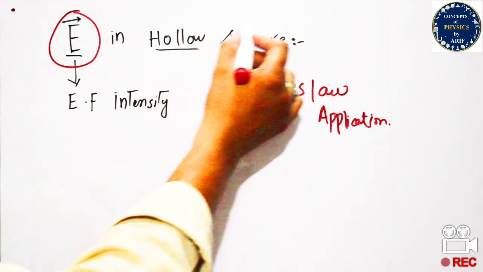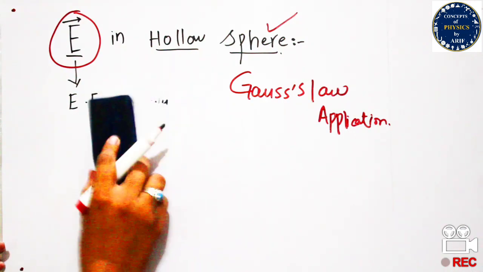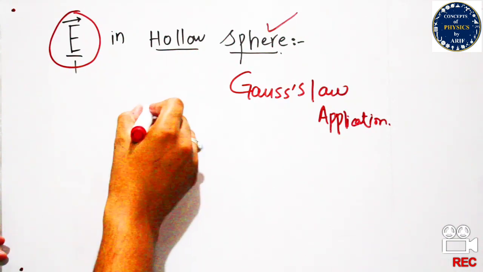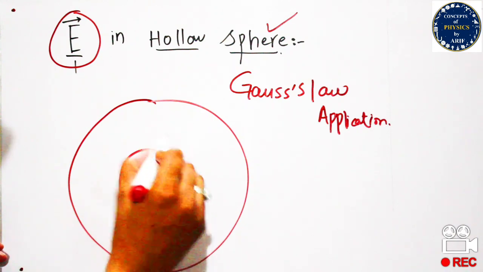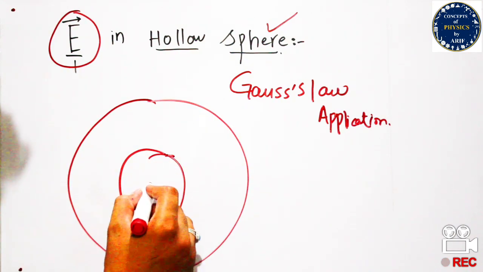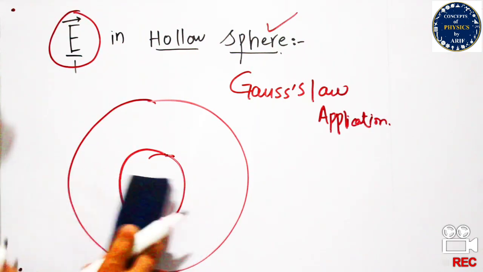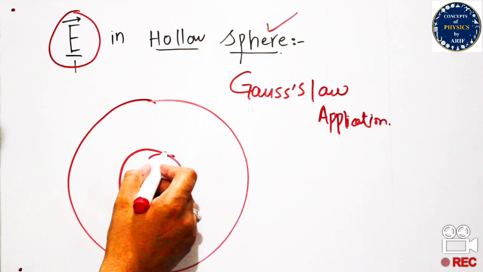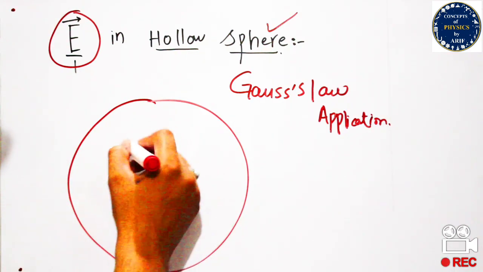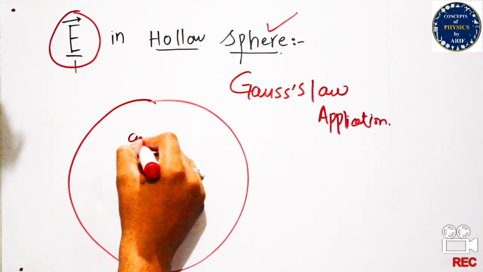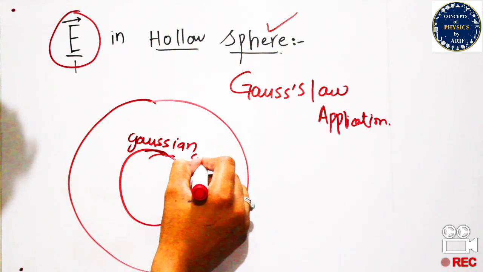which is stated as the electric field intensity in a hollow sphere. So in this case we need to focus on a hollow sphere, and this sphere will be hollow. There will be no solid boundary inside it. So in that hollow sphere or imaginary boundary, positive charge is distributed on that boundary, and this is known as a Gaussian surface or Gaussian sphere. Inside the hollow sphere no electric field lines or charges are present.